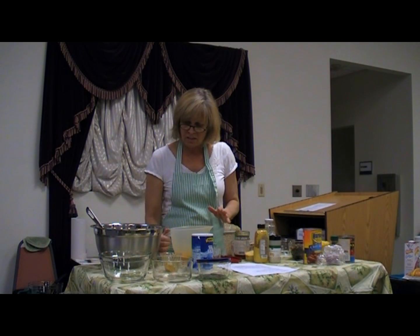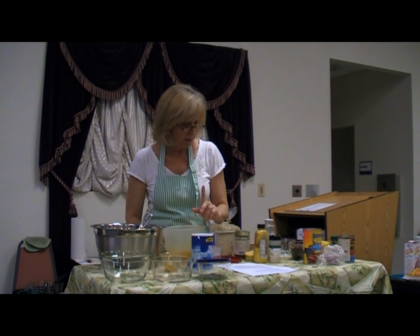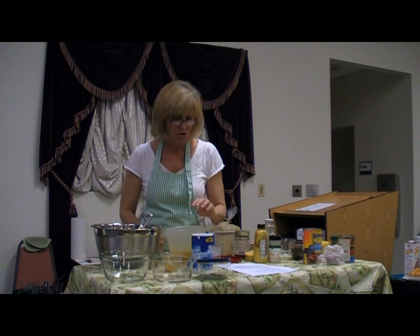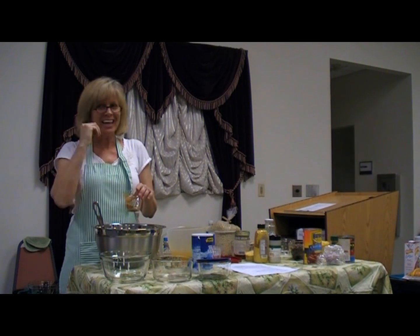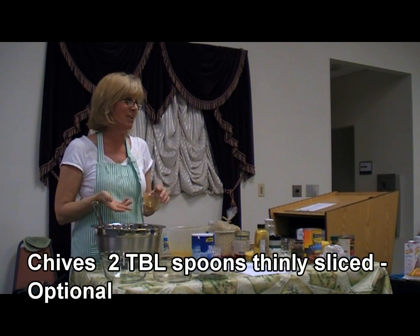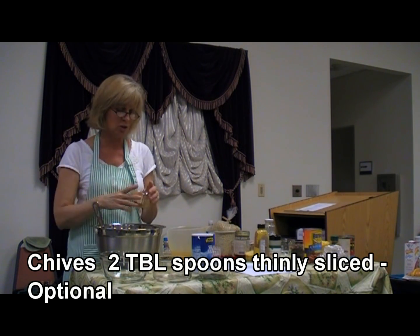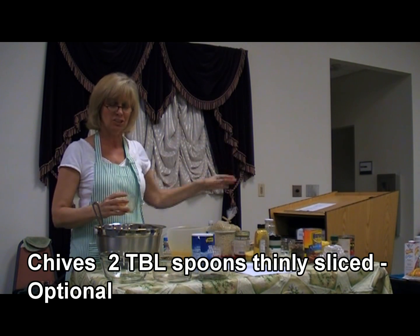So I'm just mixing this because it settled a little. What was the last thing? Chives. Oh, okay. Oh, yeah, chives. I don't do chives. I don't know why. Like I said, you can do it if you want. I'm sure it would add a wonderful flavor. And the time I make it with chives, I'm going to say, why haven't I been using these chives? But I just didn't. Did you use chives the first time? No, that's why. She set the tone. She didn't use the chives.